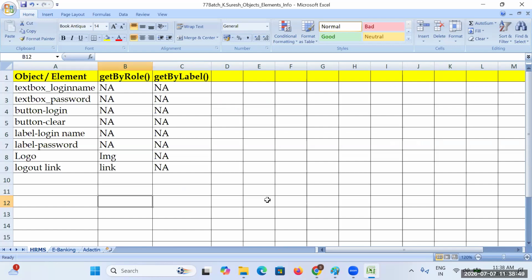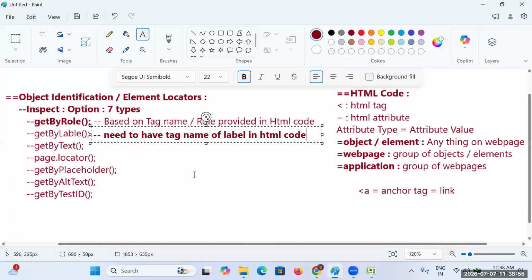The meaning of get by role is that it is based on what tag name or role has been mentioned in the HTML code. In the same way, get by label is very straightforward. You provide the respective label tag name. If the HTML code has the tag name of label, then it will be considered for the get by label option.